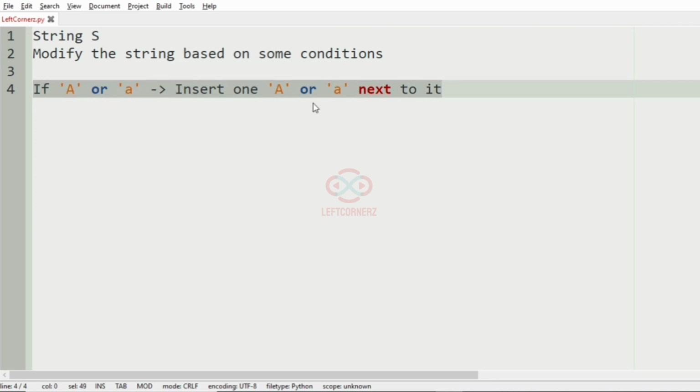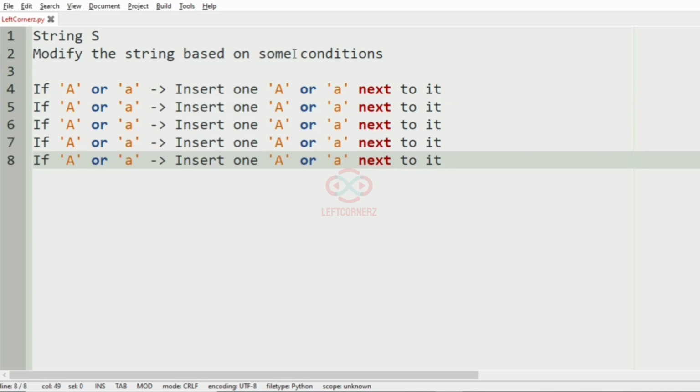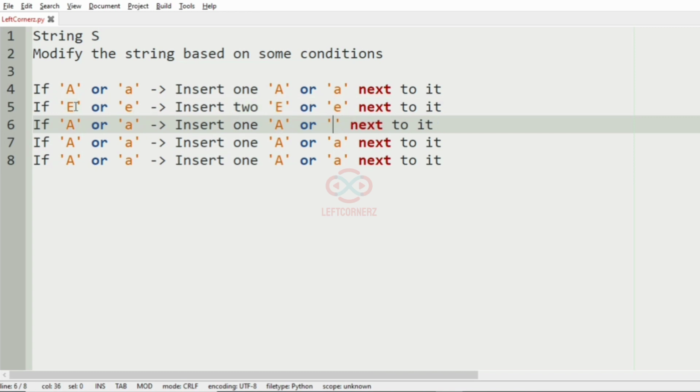In the same way, for other vowels we have certain conditions. If we have capital E or small e, then we have to insert two capital E or small e next to it. Then we have I and capital I, where we have to repeat it 3 times.